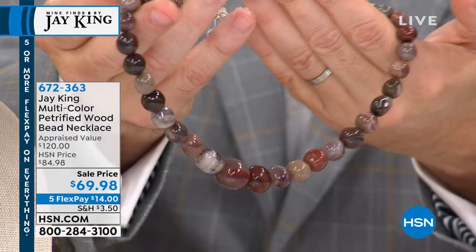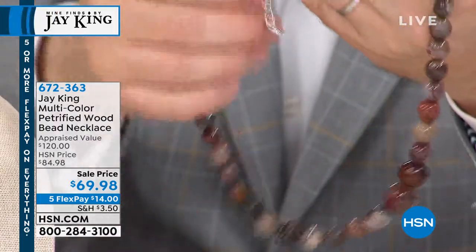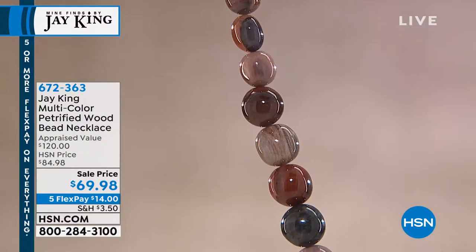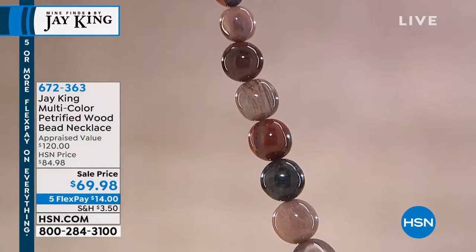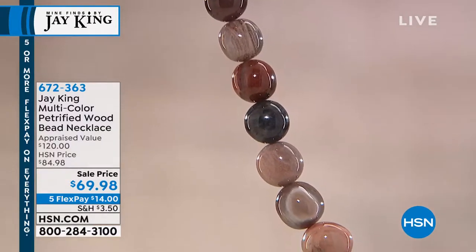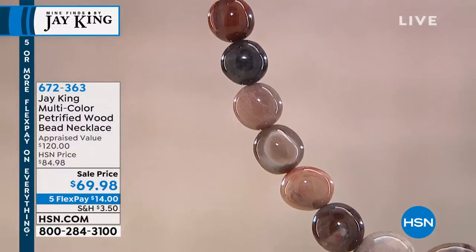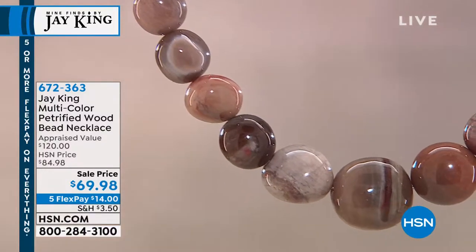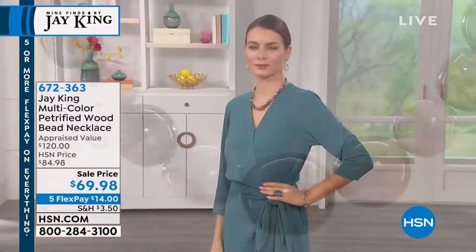We're kind of down to the last of the last. It was a huge collection that we bought, but we're really down to the wire on this. There is no replacing this — there is no way to ever get it again. You're looking at something literally collected in the late 60s and early 70s when it was still available. You can't collect it on public property. It is our fastest selling item of the show. We're now about 800 left before it's sold out.